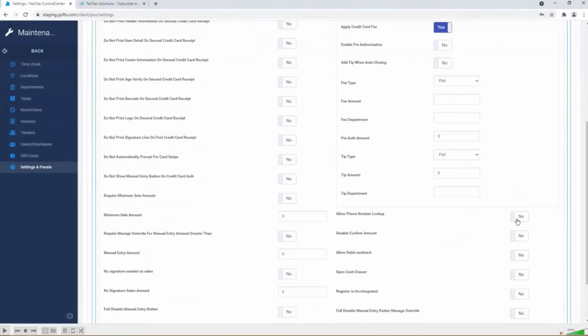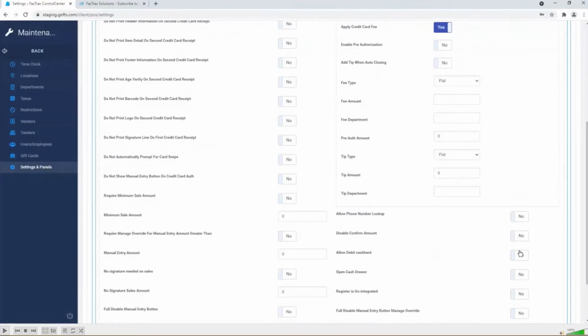Down here, we have allow phone number lookup. This will allow you, if the customer is within the system, to look up their information with their phone number. We have disable confirm amount. If this is set to yes, the customer will not be prompted to confirm the amount that they are being charged at the PIN pad.